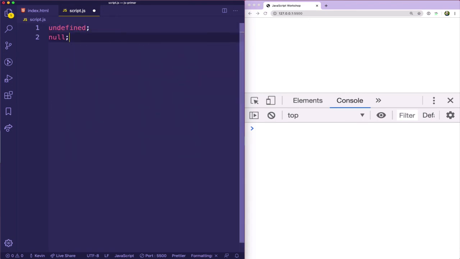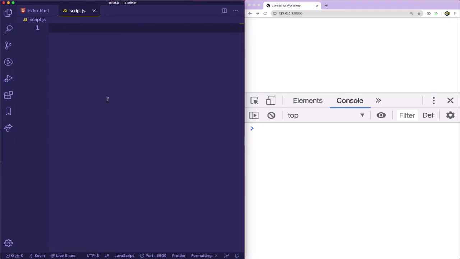Another special is known as null. And null means explicitly there is no value here. It's set, and the answer is there is nothing here. Don't get too bogged down in this, but just know if and when you see undefined and null that these are data types and they do not mean the same thing.